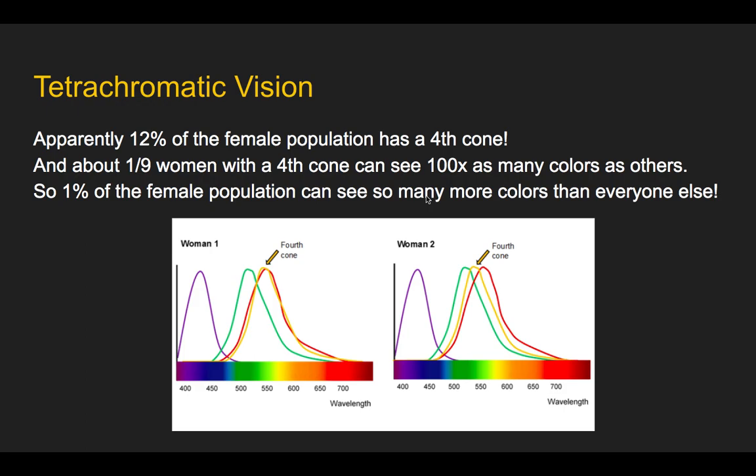And just like colorblindness is sometimes not detected until way later in life, tetrachromats often are not identified at all, because you don't develop the language to identify those other colors the way other people do. Okay.